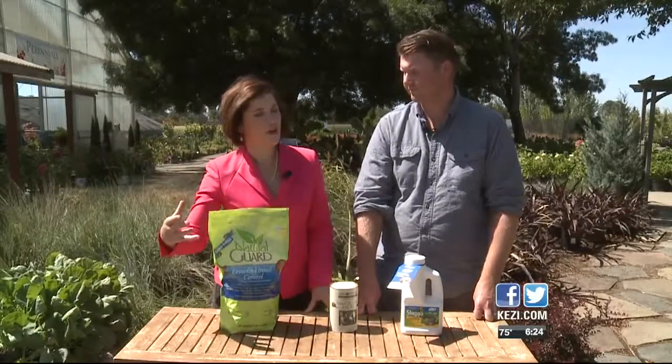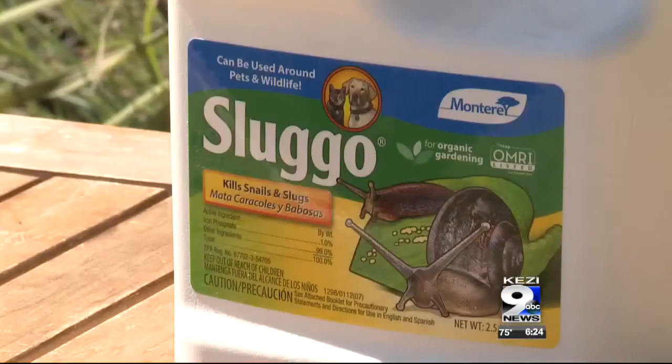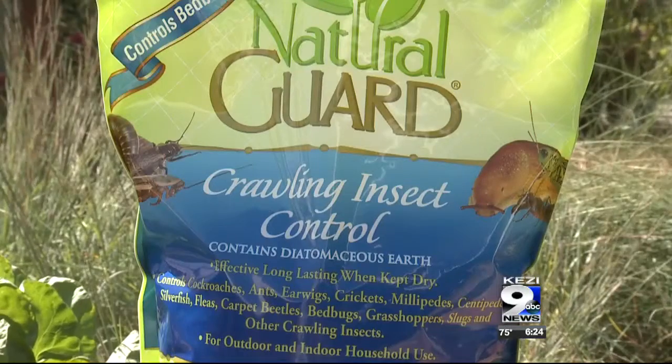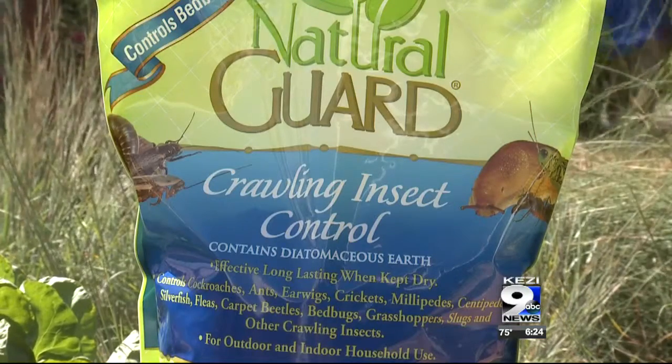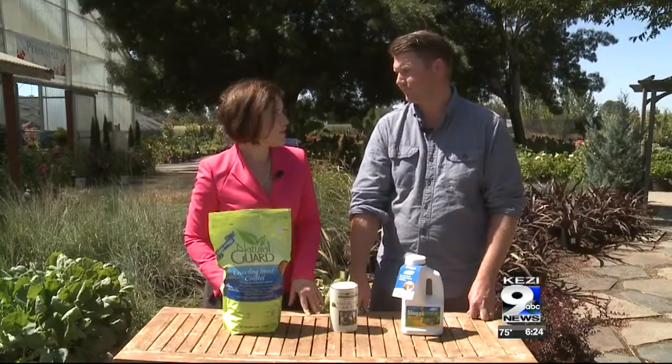A lot of viewers want to make sure the products they're putting on the garden are safe. Are these products safe for fruits and vegetables? Slug-O is one that's been approved and pet-friendly — it's iron phosphate, so a natural product. Cinnamon oil is also a natural product. Diatomaceous earth is used in toothpaste and other natural pest controls, so it's a very safe product line to use — safe for their garden, and effective at getting rid of those slugs and snails.